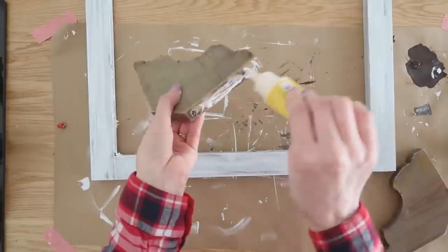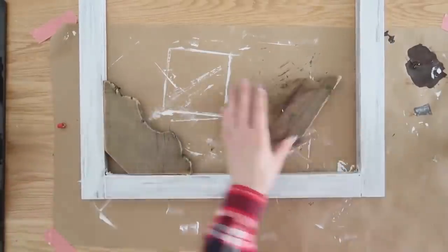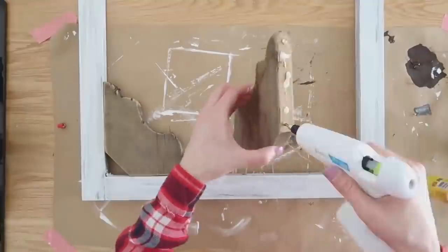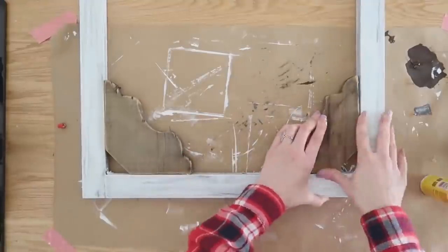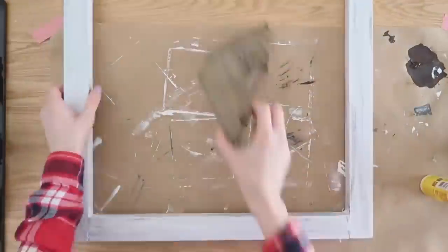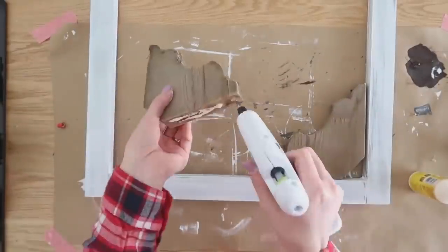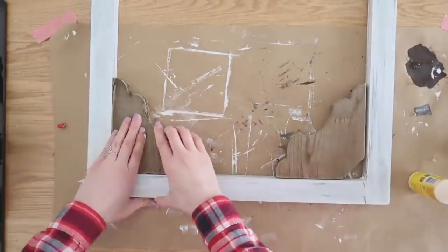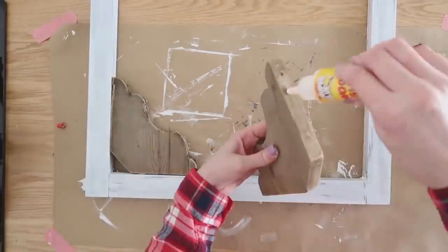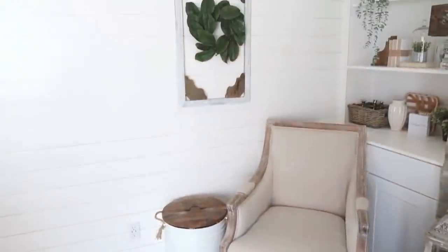This next one I use all the time too — you see it in a lot of my photos. It's an old wood frame that I made a long time ago out of one-by-twos. I used some wood glue to attach those corner decorative pieces to all four frame pieces and left it just like that. I display it with a wreath in the middle, though it would also be so pretty with a photo in the middle. I love changing out the wreaths with the different seasons, so it kind of becomes a seasonal but year-round piece.